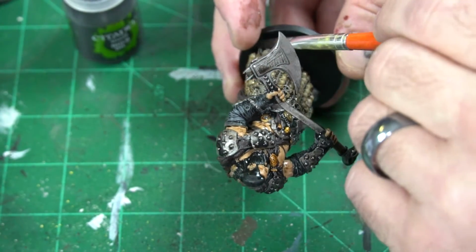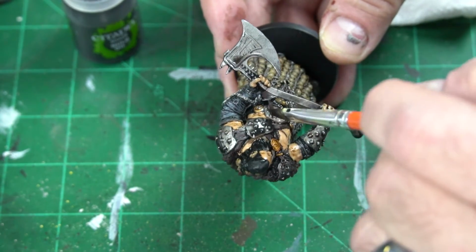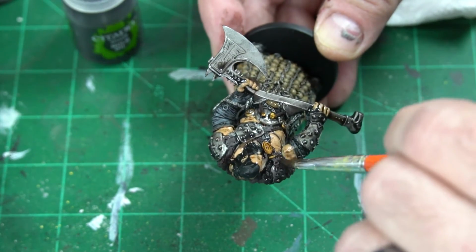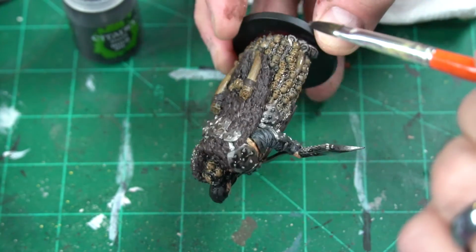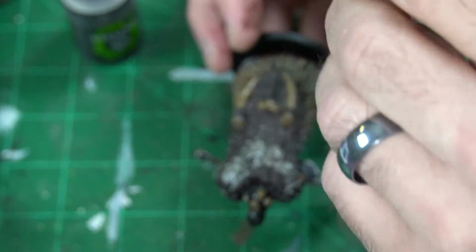But I'm trying to get all the metallic areas. And I'm just loosely moving it around, and as you can see, there's just a really nice flow going on here. And I'm going to flip this around because I don't want to drop it. I'm going to get a little more in there. I'm sorry if it goes out of focus.